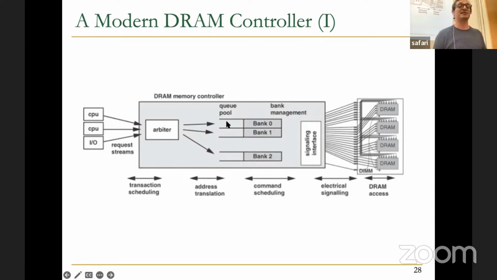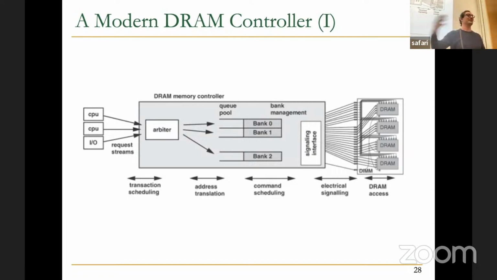Because there may be many requests. And then there's another design decision that needs to be made. Do you have a single buffer that is used to distribute requests to different banks, different ranks, etc.? Or do you have separate buffers for different banks or bank groups, for example? This is a classic example of static versus dynamic partitioning of buffer space, right? Do you have a single buffer dynamically partitioned across different banks, or do you have different buffers statically partitioned across different banks? And you can imagine different trade-offs over here.